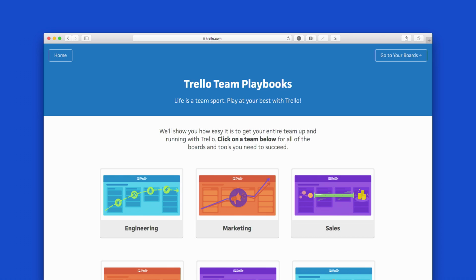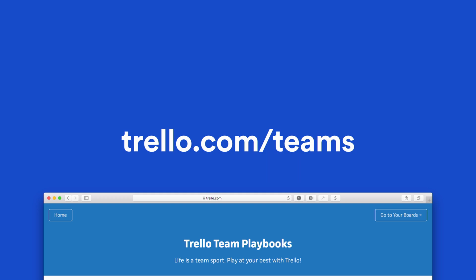Now, we've put in a lot of effort into documenting these things. We've mentioned most of the examples I just talked about and a whole lot more. There's a website at trello.com/teams that you can check out if you want to see more about that, or you want more in-depth explanations of how those different flows work for all kinds of teams, from sales teams to technical teams, marketing teams, support teams, etc.